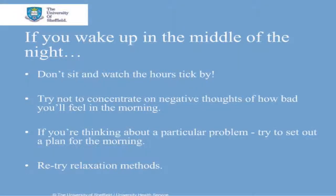If you do wake up in the middle of the night and find it difficult to get back to sleep, don't simply watch the hours tick by on the alarm clock. Negative thoughts about how tired you'll feel in the morning will only agitate your mind and stop you from getting back to sleep. If it's a recurrent problem that's keeping you awake, one solution may be to get up and write the problem down on a piece of paper. Think about solutions and any obstacles that may stand in your way.